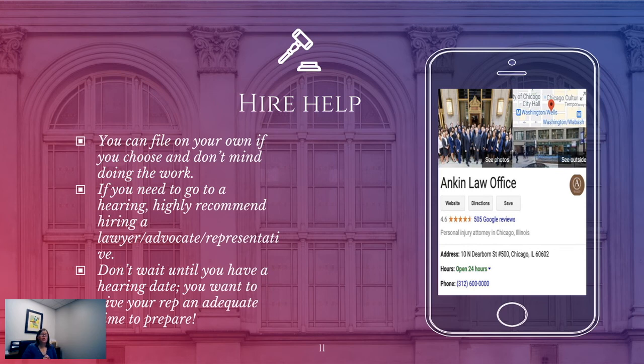But there are a lot of other financial rules in place for SSI. SSI looks at your whole household income. So if you are married and your spouse works, they count that income as your own. If you're getting a pension from somewhere else, if you have a 401k, if you have other types of annuities, policies, the government counts all of that, and they want you to exhaust all of that before you could file for SSI. So SSI is a great benefit for people who don't qualify for disability because of the work credit issue, but remember there is also that income issue that you have to meet too. And if you have too much money, the government will not pay you SSI for that reason, even though you have a medical issue.